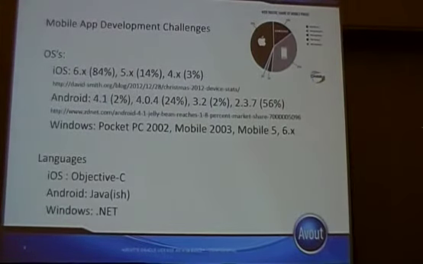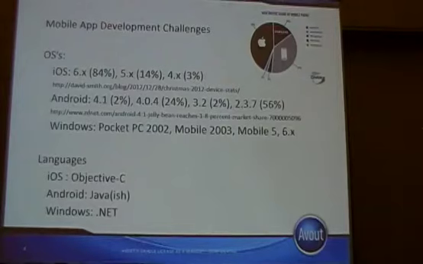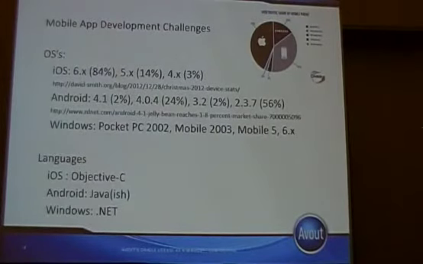And you can see as of December of last year, most people have upgraded to the 6th version of iOS. You still got some people running 5, still some people running 4. Obviously, older devices can't get upgraded as easily, and some people just don't want to upgrade for whatever reason. Android is an unbelievable pain in the neck to try and target that guy if you're going to do native applications. They're all over the place.